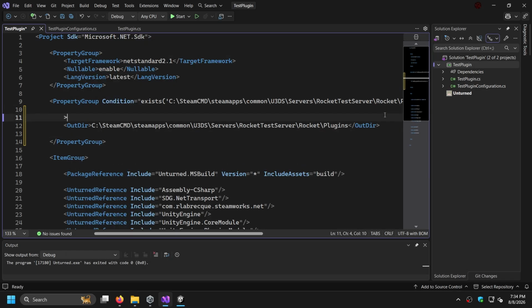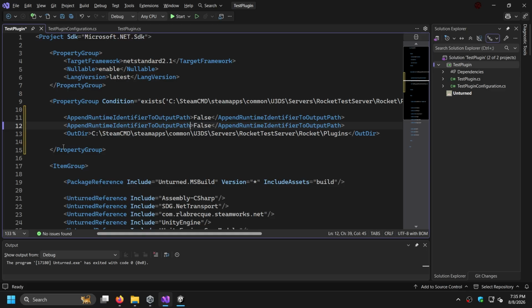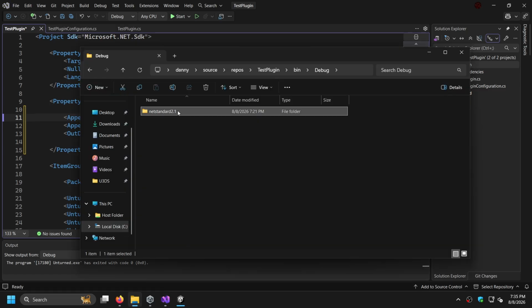So we're going to say AppendRuntimeIdentifierToOutputPath false, and we're also going to say AppendTargetFrameworkToOutputPath false. What this will do is prevent that folder from being made, basically. That's what we don't want.